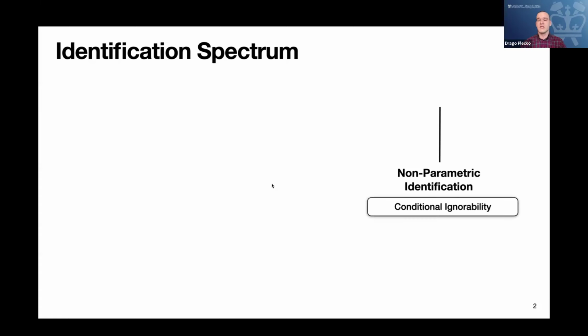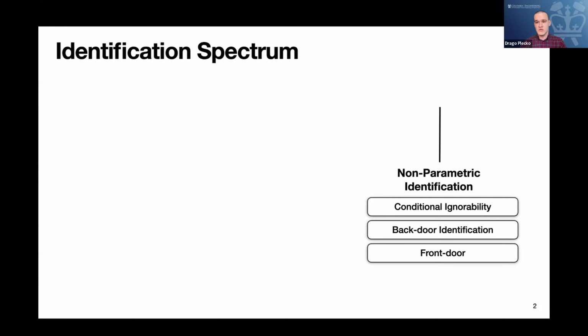One very well-known method that allows for identification of causal effects in a non-parametric setting is conditional ignorability, right? Starting in the 70s, and there have been many additional methods related to conditional ignorability, extending this in different settings. One worth mentioning is the backdoor criterion developed by Judea Pearl, and of course further graphical extensions of this have been developed as well. For example, the front door criterion falls under this umbrella as well, and generally the rules of do-calculus developed in the 90s can also be thought of as tools for allowing for non-parametric identification.